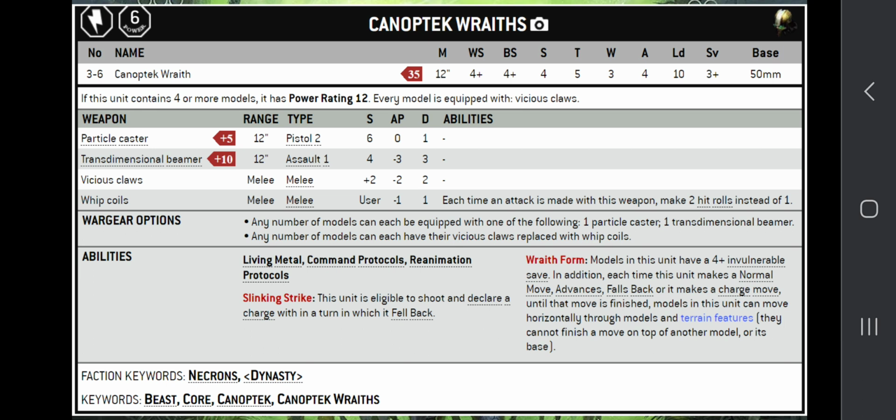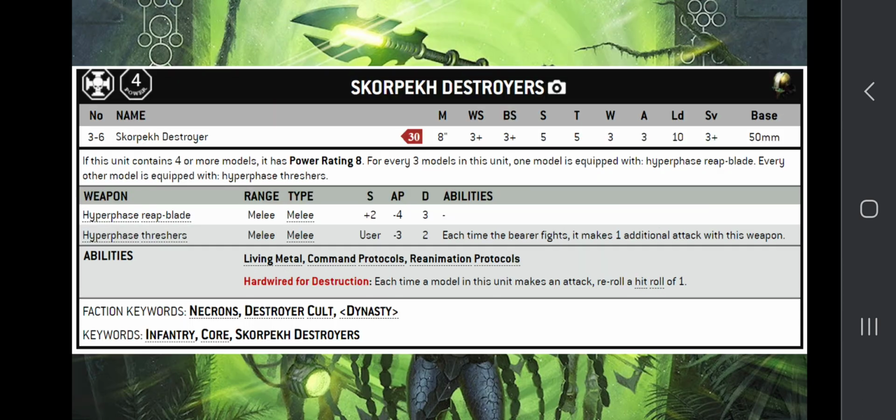Because the Wraiths have that 4-up invuln save. They still have only 3 wounds, but they have toughness 5, so they're a little tougher, and they can fall back and then charge back into stuff and get the bonuses again. But the Ophydian Destroyers probably are going to kill anything they touch. It's kind of insane, right? And you could equip them with some weapons, and I've been tempted to, even though it's not really a good idea.